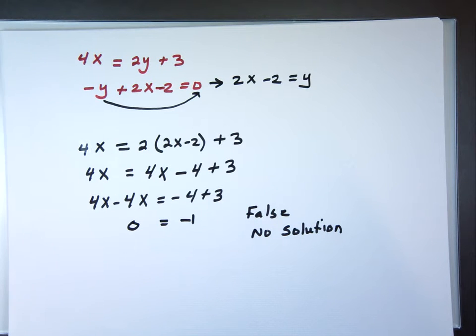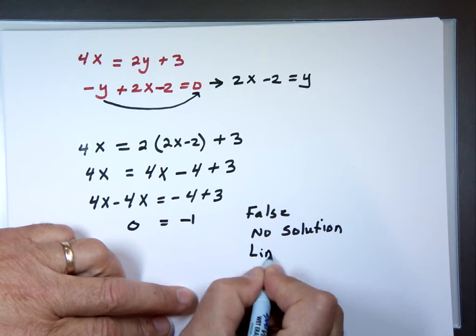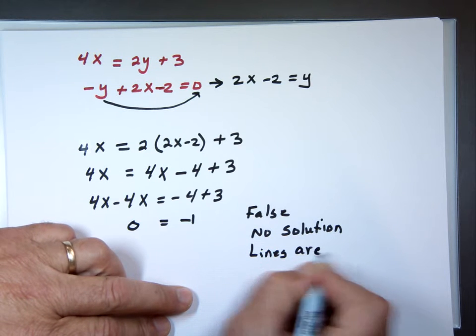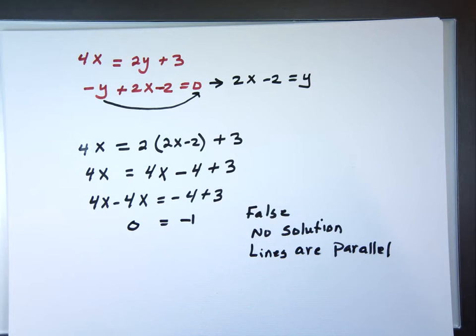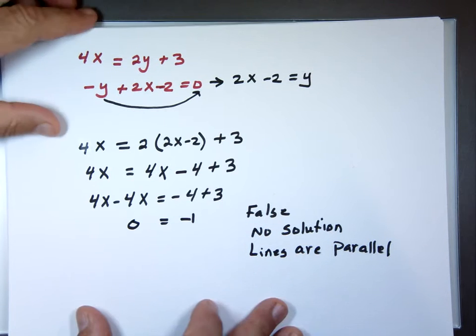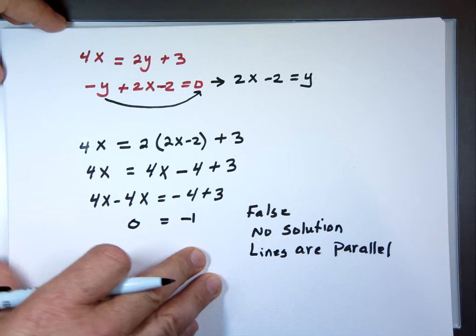Well, how come two lines don't intersect each other? They have to be parallel. They must be parallel, otherwise you'll have a solution. I love those problems where you get a false or a true statement because it's a quick way. Not a lot of math to do there. Now, if I change just a minor thing in that problem, it changes the whole thing.